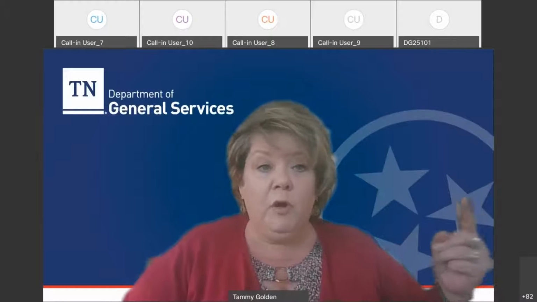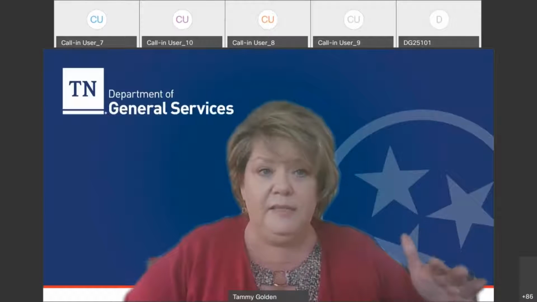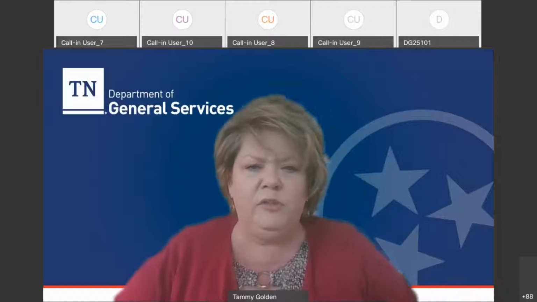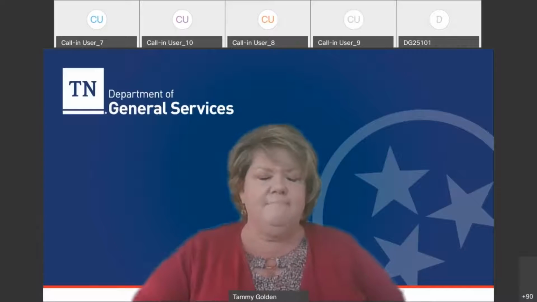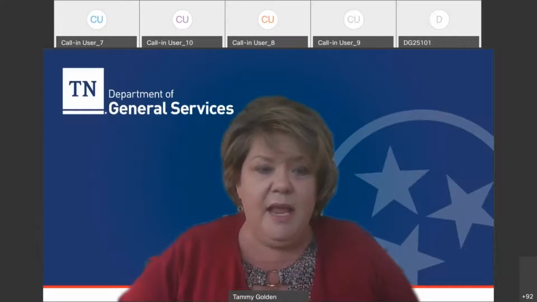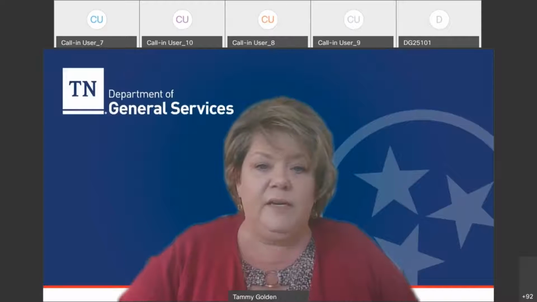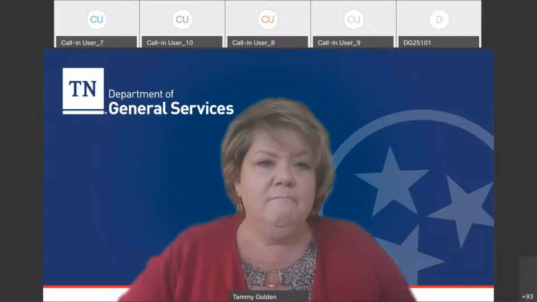You look for your department, and once you find your department, click on the templates, and it'll take just a minute because it downloads all the toolkits. It's got the PowerPoint and all the different things that you can use with the Tennessee branding. You'll find these work for WebEx or Zoom.